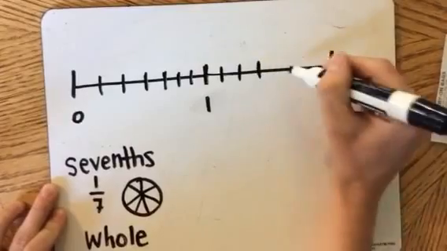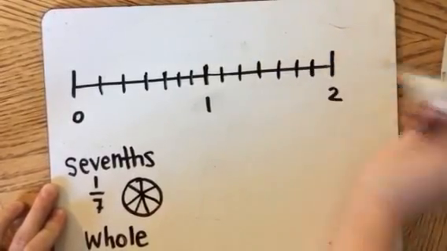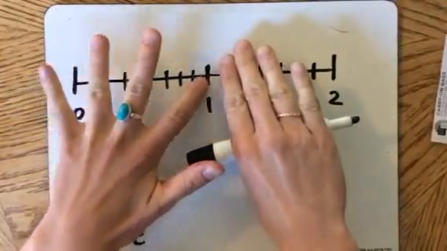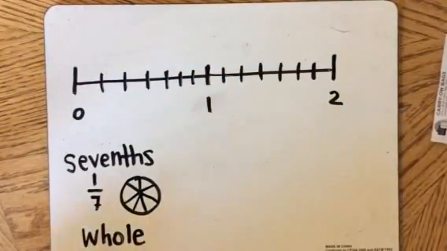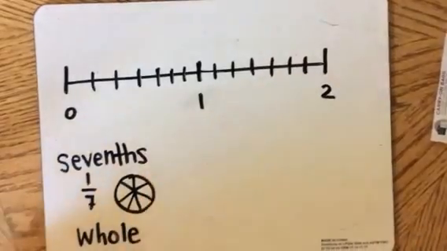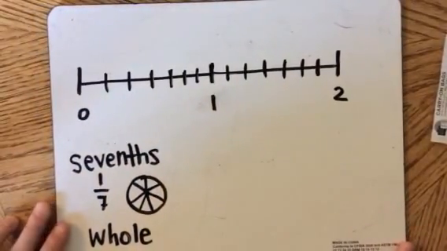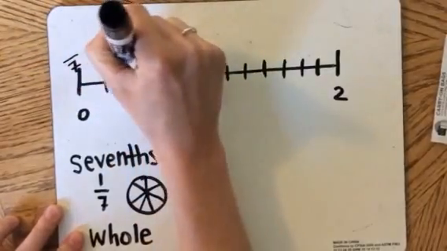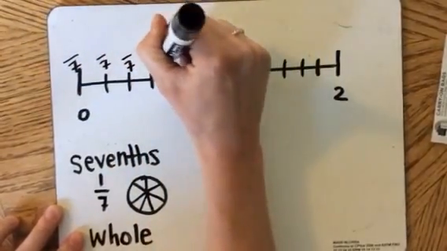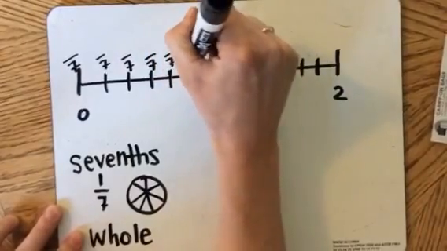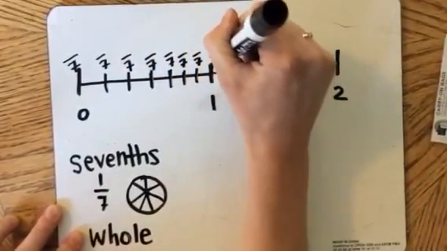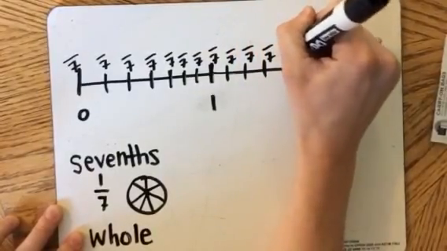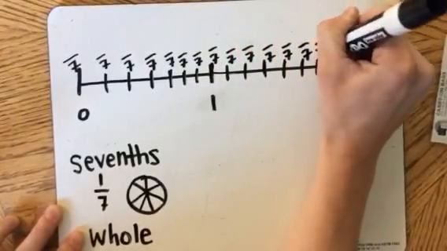6. So do I have 7 parts in this one? 1, 2, 3, 4, 5, 6, 7. Excellent. Now I have partitioned each of my wholes into sevenths. Now I need to figure out what's my denominator. I know it's going to be sevenths. So I can go ahead and put in my denominator. Whew, lots of sevenths here. It's good we're not doing hundredths.